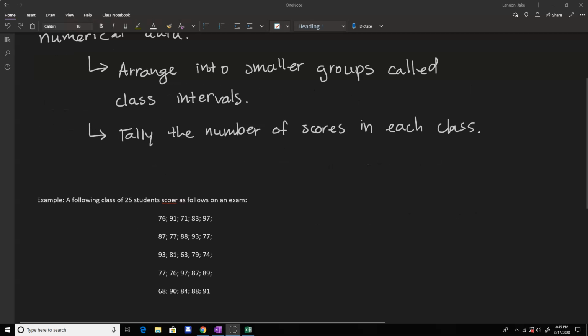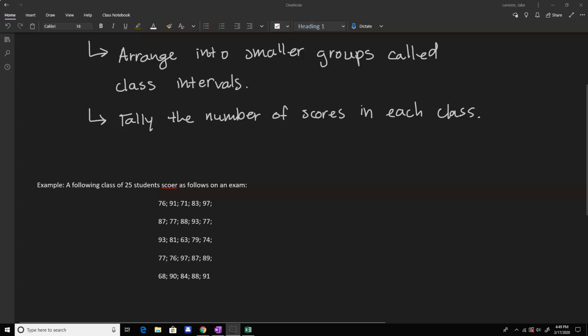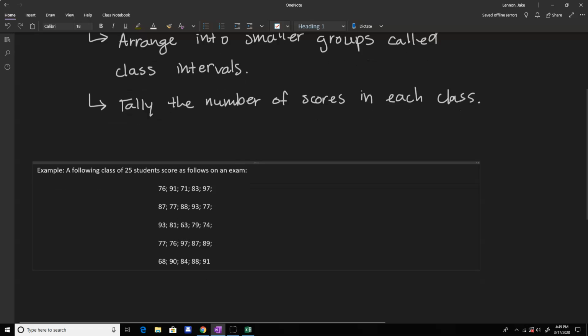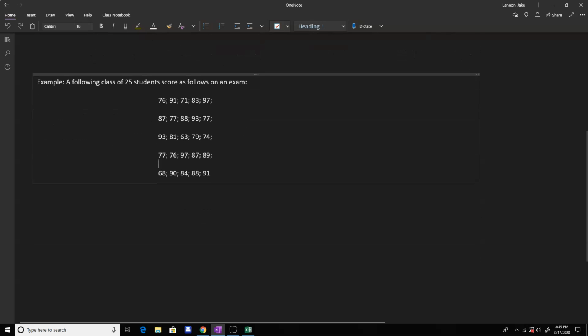Hello, so I've added this example where we want to create a frequency distribution with the following values here. Let's suppose we have a bunch of scores on an exam. Well, there need to be some particulars. If they don't tell you what the class width should be, you have to make a decision on your own.